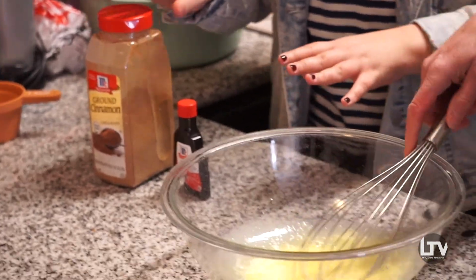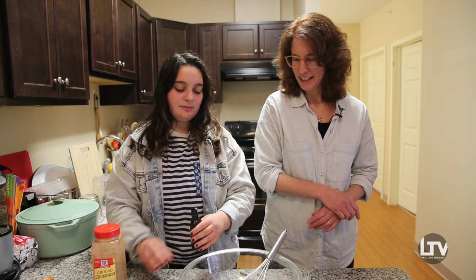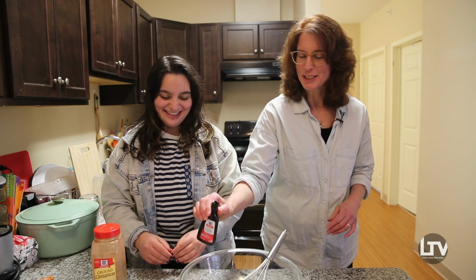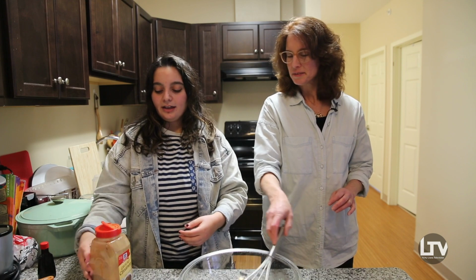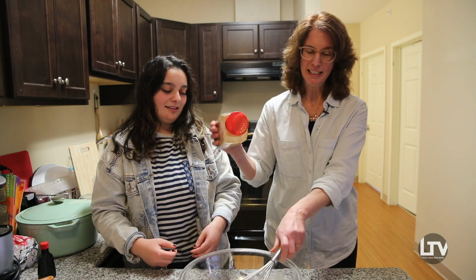We have cinnamon and vanilla. Which one do we add first? It doesn't matter. We're going to add vanilla. Let's go. I just would splash it. But again, we're usually making much bigger batches, so we don't need as much. That's pretty good. And then the next thing we're going to add is cinnamon. And how much cinnamon do we add? Well, it's easy. You just kind of go like this.